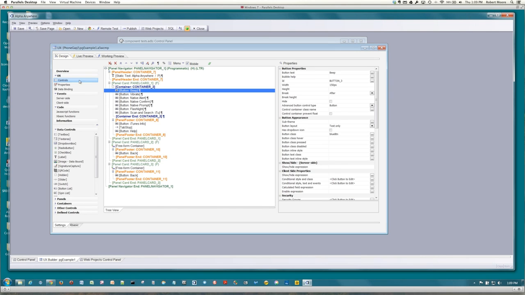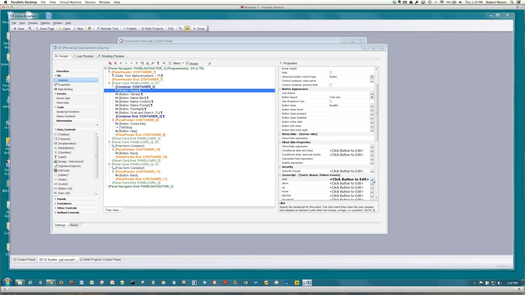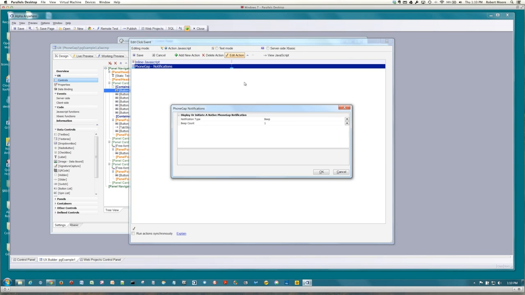If we were to look at how we actually programmed some of this stuff, we'll go to this beep button, and we'll take a look at the click event. So in here, we'll look at notifications. We'll just edit this. So this is using Action JavaScript to fire up PhoneGap notifications. And in this case, the notification type is a beep.